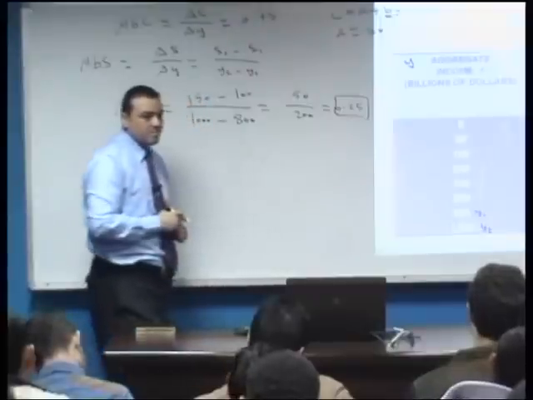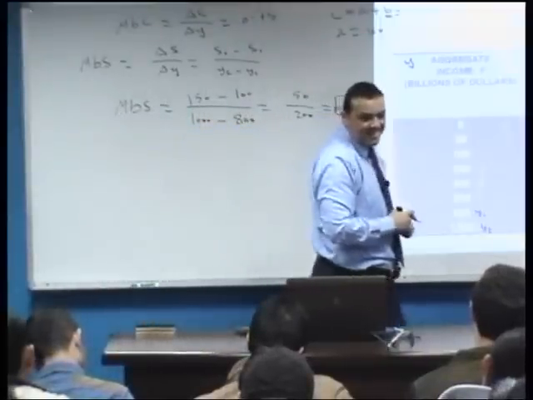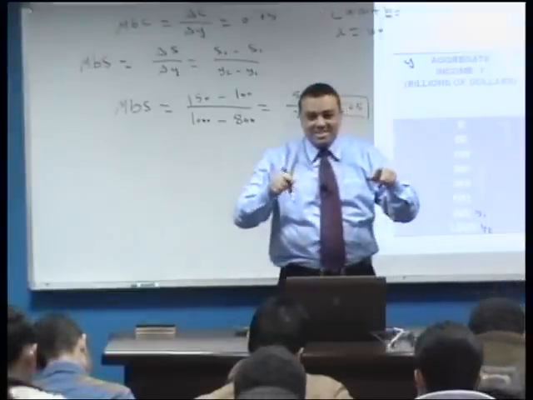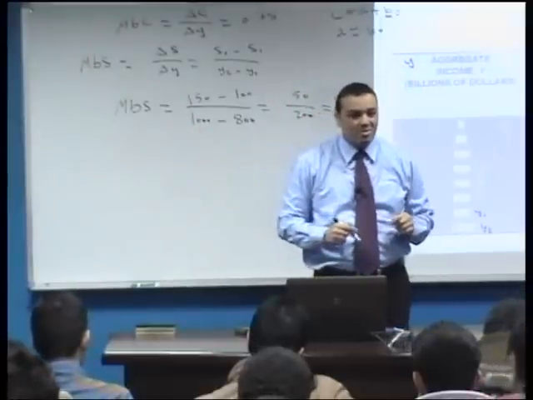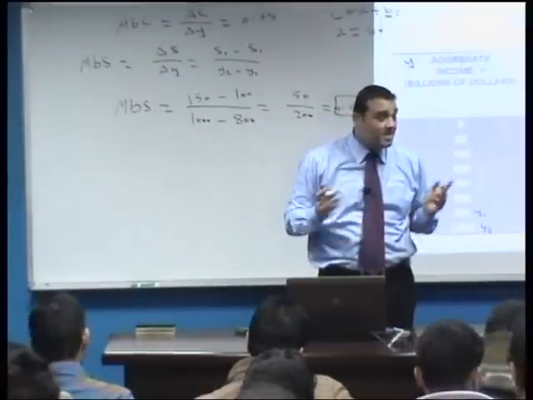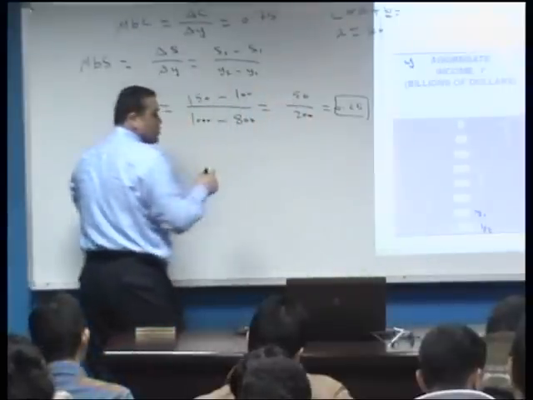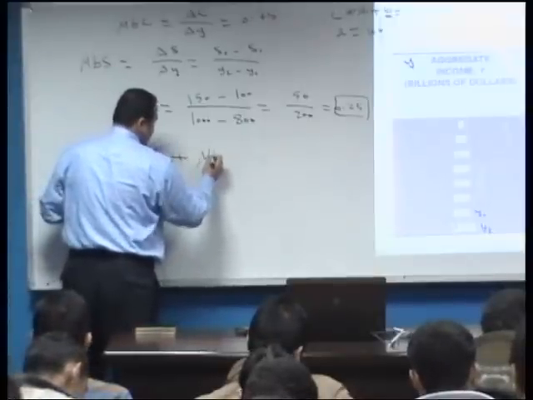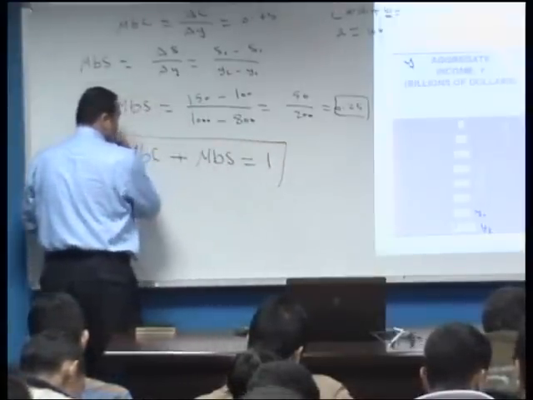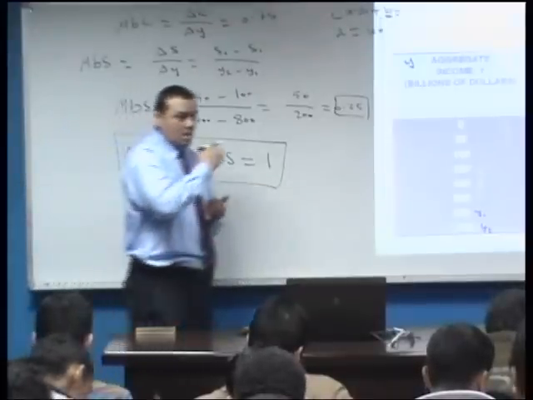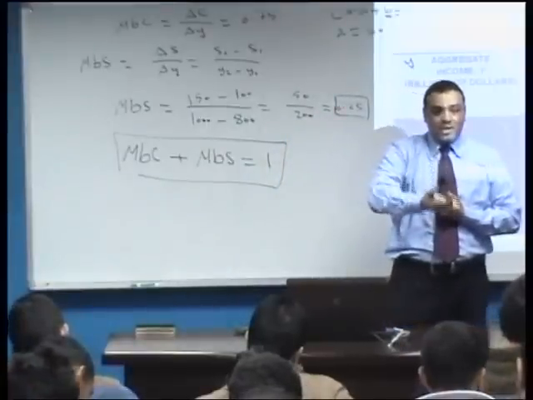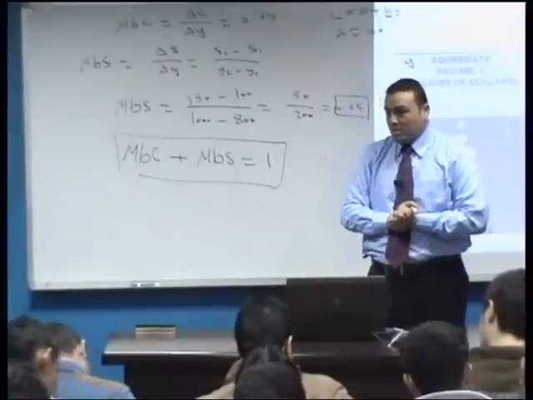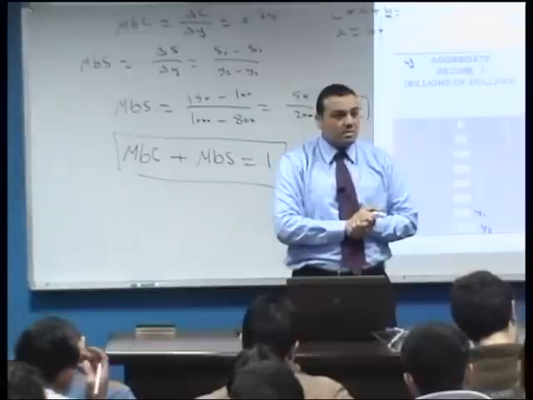So what do you see? Exactly. MPS plus MPC equals 1, or 100%. Right? Yes, it's a formula. So in this case we derive that the MPC plus MPS equals 1 always. Because when I have received additional income of $100, part of this income goes to consumption and the second part goes to saving. Who has any questions?